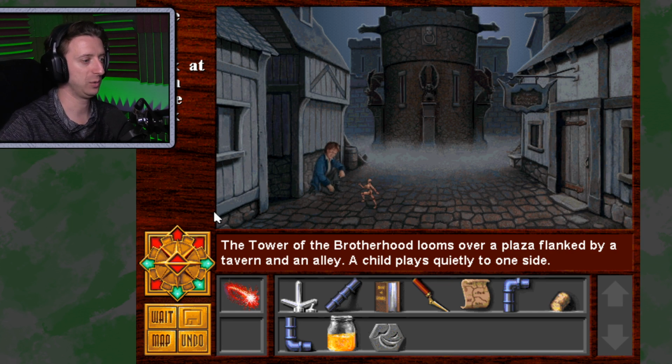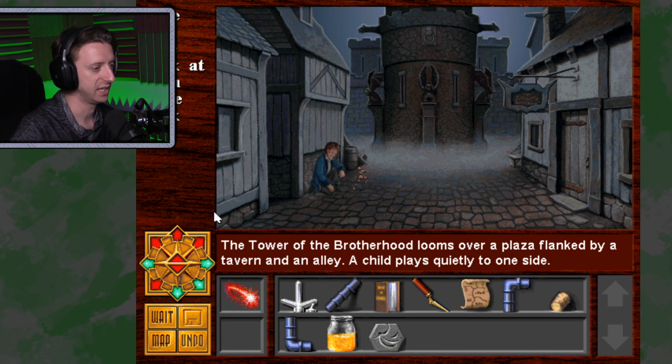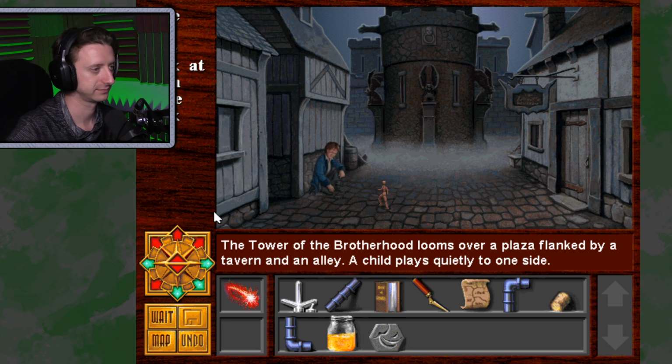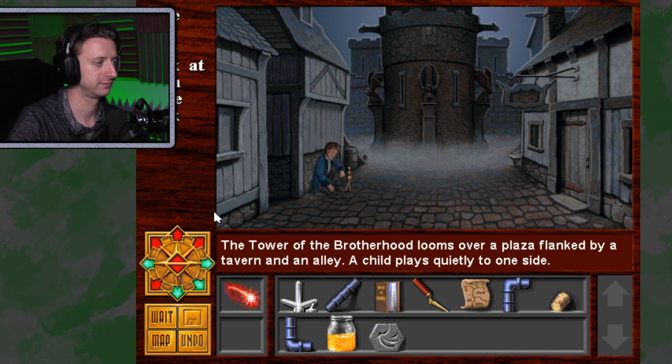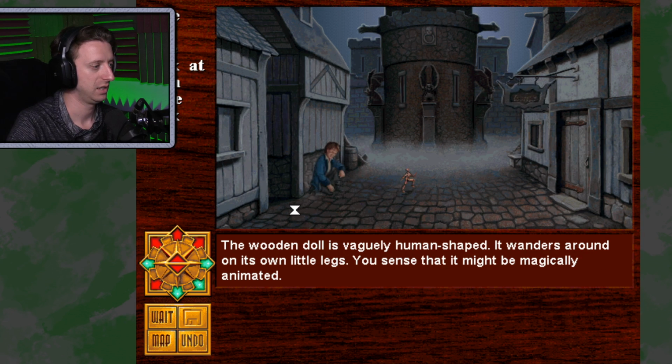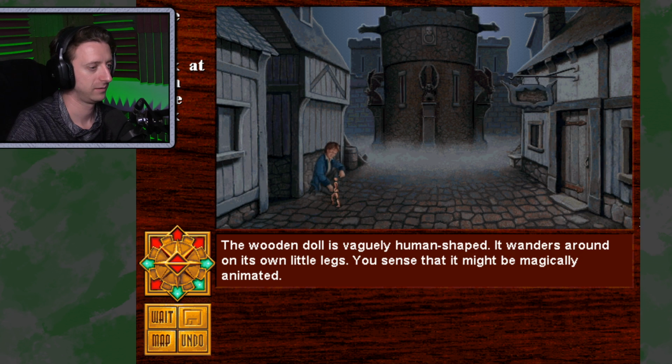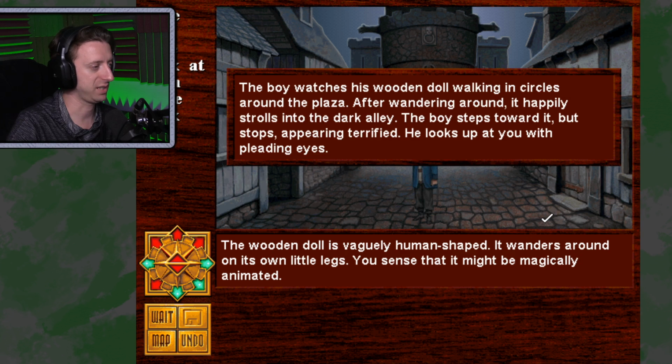The Tower of the Brotherhood looms over a plaza flanked by a tavern in an alley. A child plays quietly to one side. The wooden doll is vaguely human-shaped. It wanders around on its own little legs. You sense that it might be magically animated. Oh, there he goes. Peace out, kid. I'm done with you. The boy watches his wooden doll walking in circles around the plaza. After wandering around, it happily strolls into the dark alley.